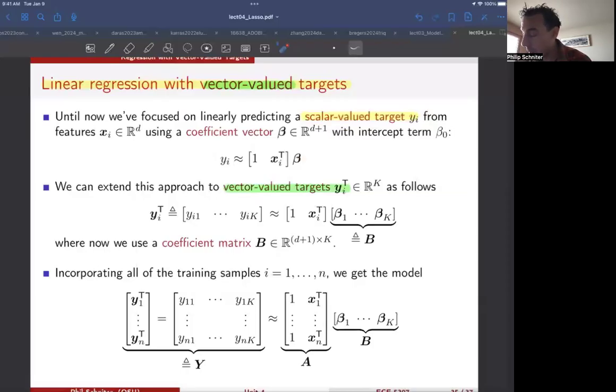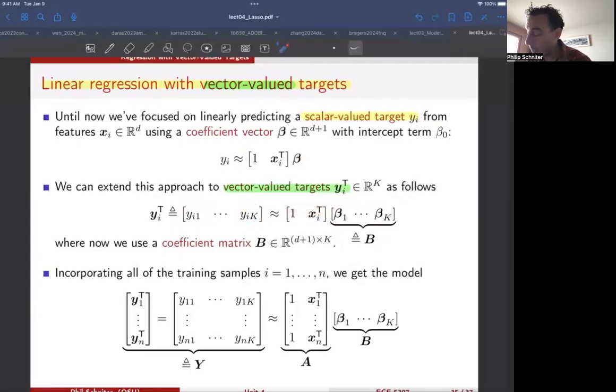So the extension is really not that complicated. Rather than having a scalar, you can make a row vector for each sample of your targets. And the way that we handle this is, if on the left side we have a row vector, then on the right side of the expression, we must also have a row vector. So here we have our A matrix like this, which is basically a row vector. And then this is a matrix where this beta 1 coefficient vector is in charge of predicting this target. The next beta 2 is in charge of predicting the next target, and so on. And the last column, beta k, is in charge of predicting this.